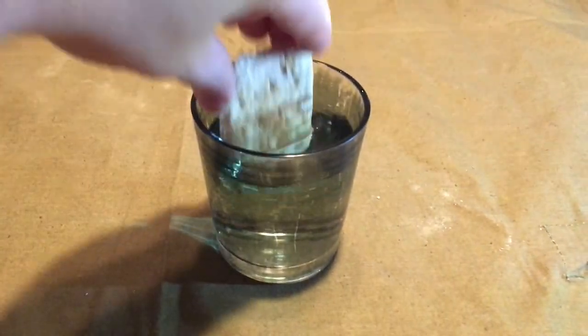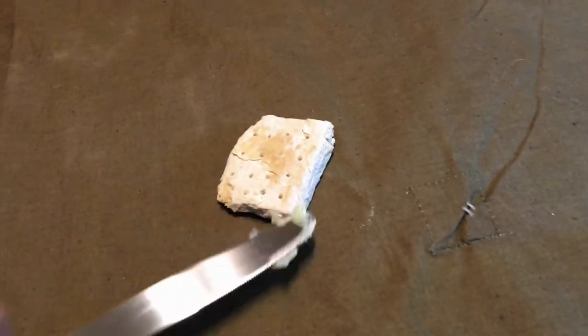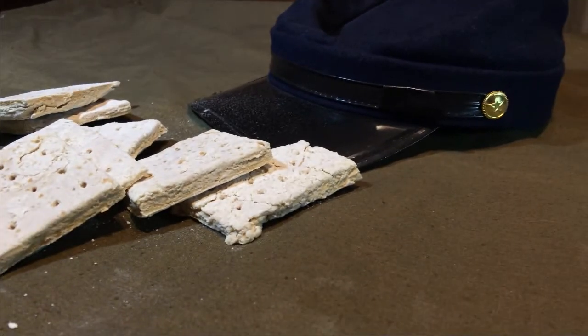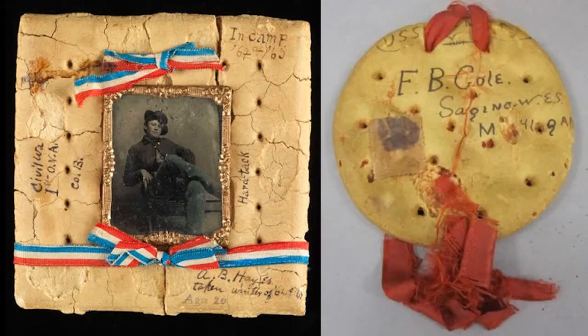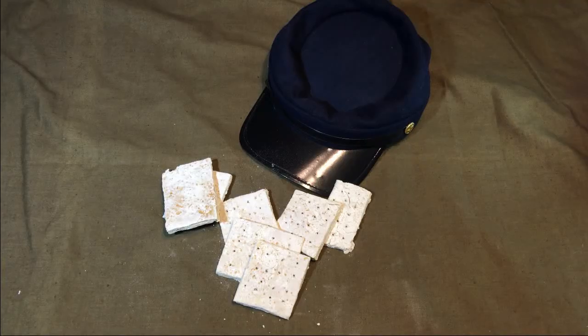But if you're not a weirdo like me, you may not want to eat them just plain. Thankfully, there are plenty of ways to eat hardtack that make them a little more palatable. You can dip them in coffee or milk to soften them up. You can crush them up and put them in a soup. You can spread jam or butter on them to add flavor. You can dip it in buttermilk. Fry it up in a skillet with some butter or grease and make a hardtack pancake. You can even grind it back into powder and reuse it as a flour for other recipes. You can make it into a picture frame, keep it as a souvenir, stabilize a wobbly table, or throw it like a frisbee — they really can do just about anything.